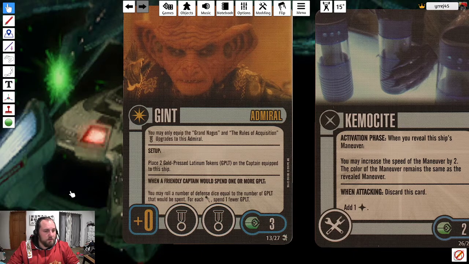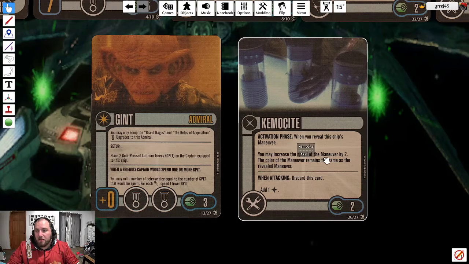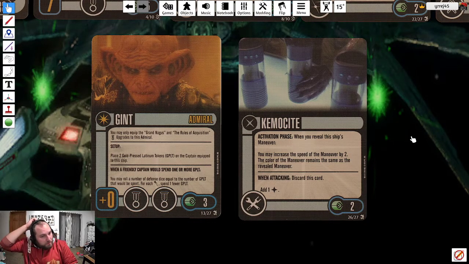Now the other card that makes the Scimitar even deadlier is Chemocyte. So activation phase. When you reveal this ship's maneuver, you may increase the speed of the maneuver by 2. The color of the maneuver remains the same as the revealed maneuver. So you may be thinking, well, big deal. What's that? Why would you need that? Remember that the Scimitar and the Reman Warbird only have 4 white maneuvers. 2 straight and the 2 1 banks.